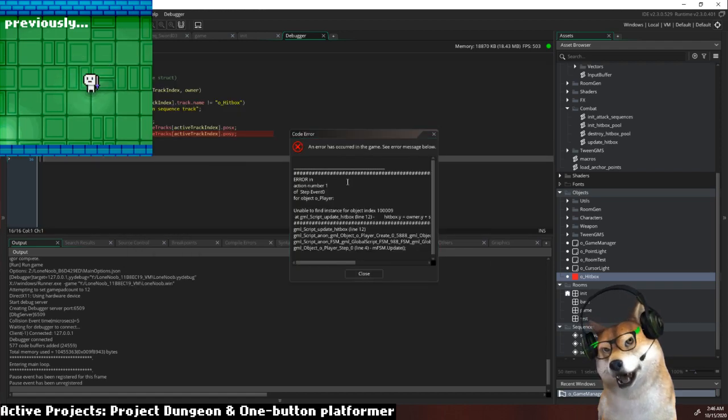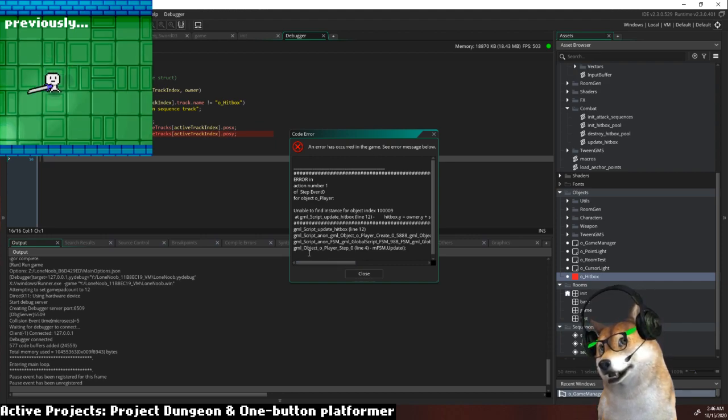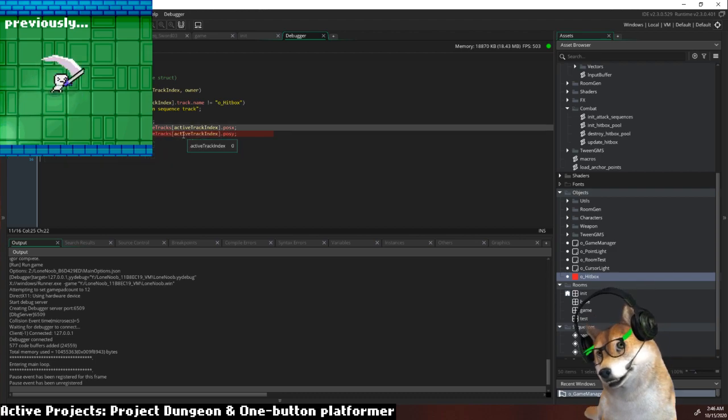Boom. Explosion. What is this index? I would like to know what this object index is. Come on. What exactly is exploding?